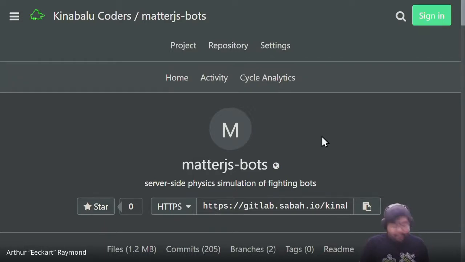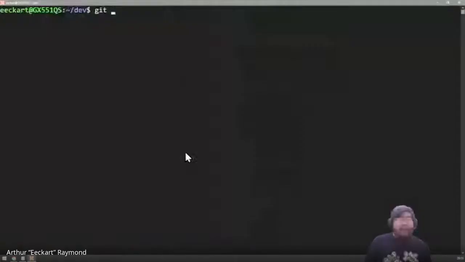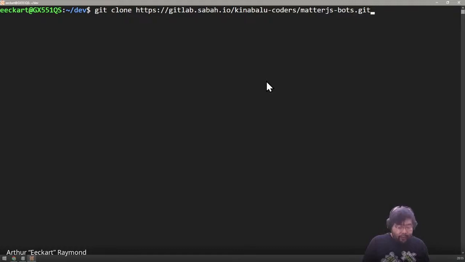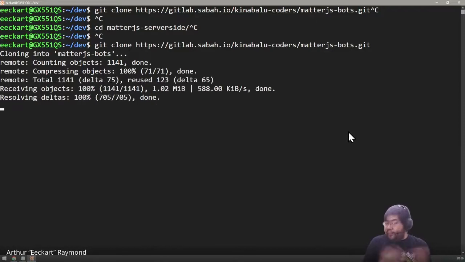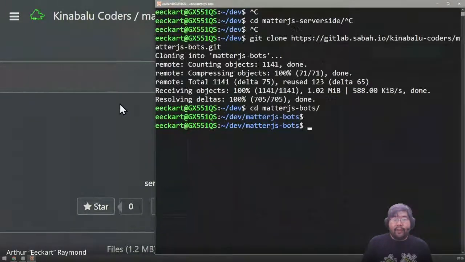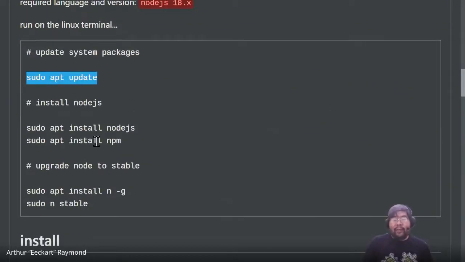Then, wait, mana Ubuntu saya? Okay, supaya ni clear sikit. I git clone, paste the link tadi that I copied. So it's called Matterbots. Wait, let me check whether this directory already exists. Okay, I have Matter.js server side. So I can git clone. So I'll just demonstrate how this installation is done. Then from there, I go into Matter.js bots. Just to recap, kita balik lagi sini. I'll just run this, even though this one memang semua is already installed on our system. Ada sudo apt upgrade, update.